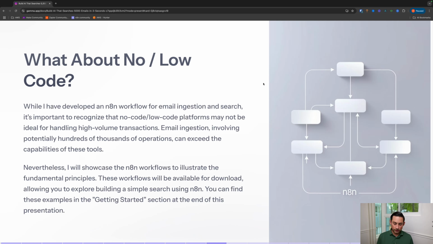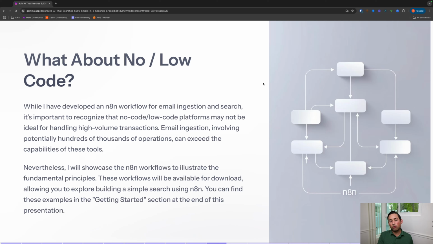For instance, with these emails, if you're having to extract metadata from 100,000 emails, that can be 100,000 operations minimum. Where that becomes an issue is, while you can self-host something like n8n and not have to worry about operations, if you're paying for the hosted version of Make or Zapier or some of these other tools that charge by active operation or have timeouts for how long a specific job or workflow can run, that's going to prove to be a problem, because you're having to run an operation for each email.